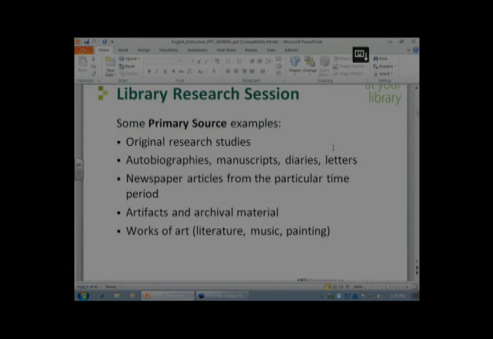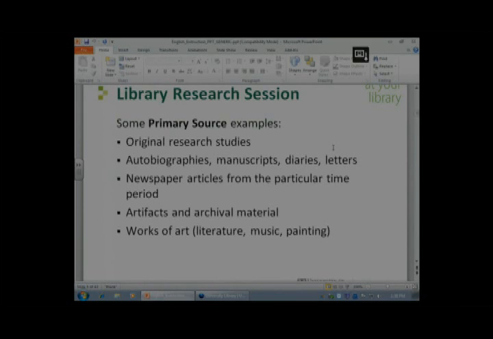We tend to think more about textual materials, but what about artifacts, archival materials? The study of Canadian history is filled with physical artifacts, things made of something other than paper with text on them. And we study those in ways that are actually pretty similar to the way we look at literature. So looking at those as primary material can sometimes be the case.